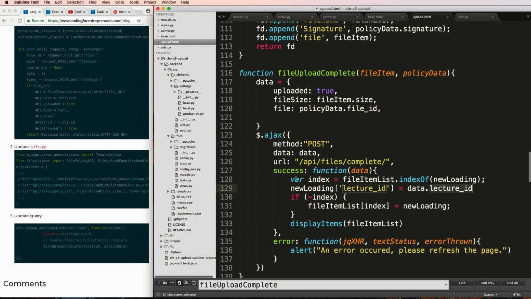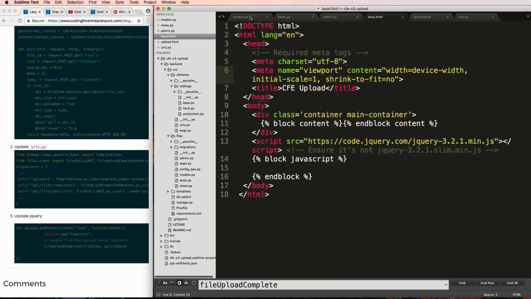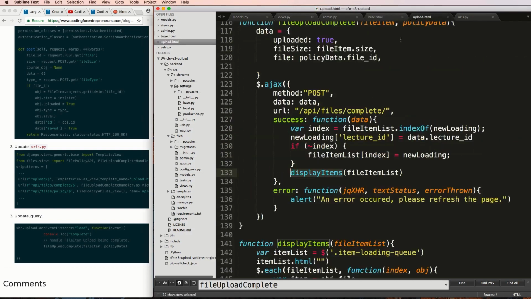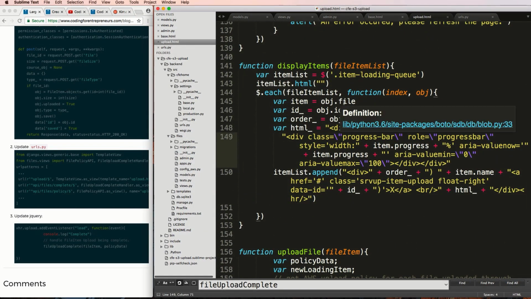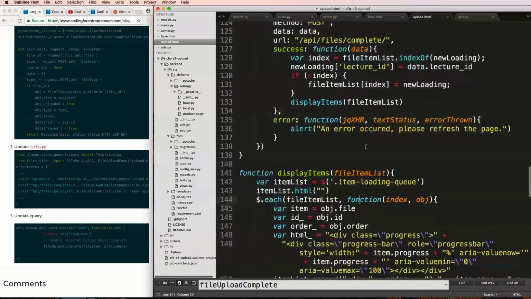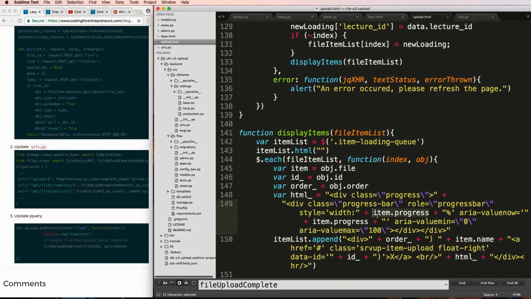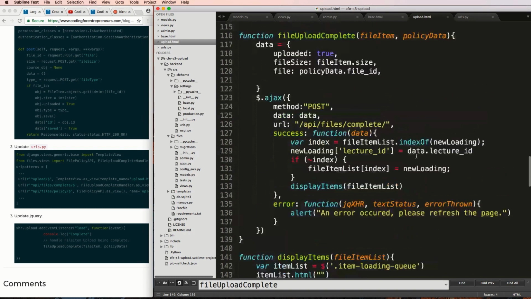This lecture ID stuff, you don't actually need that, so don't worry about that. But then we display the items, as in we update the items being finished, right? So it's done, so it's going to just re-display those items, signifying that it actually is done. If you wanted to change how your template worked or how the display item looked, you might have a different way of showing if the item is complete. That's completely up to you. I'm not going to really go into the progress of that item right now. If it's at 100, you might change the actual rendering of that. And that's why we call this here.